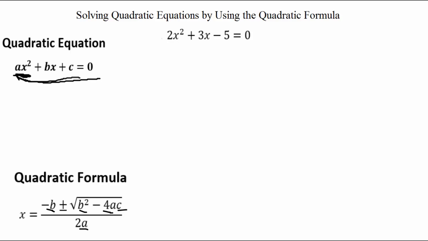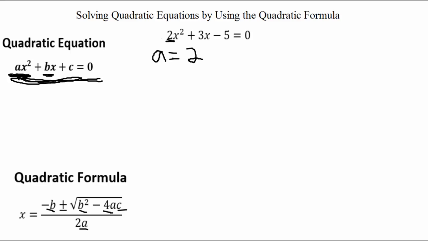Going back up here to the quadratic equation, notice there is an a, b, c in that formula, and those are important. Now a is always in front of the x squared term. So that's always going to be your a. In the example on the screen, 2x squared plus 3x minus 5 equals 0, my a is going to be the 2 because the 2 is what's in front of the x squared term. And that's going to be true every time. Look at the x squared term, whatever's in front of it, that's your a.